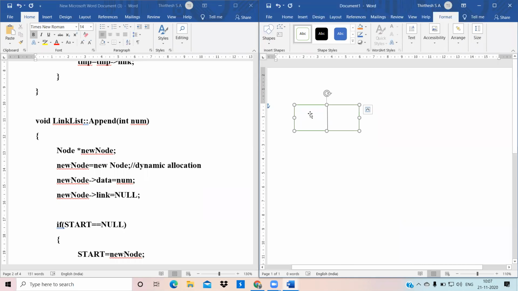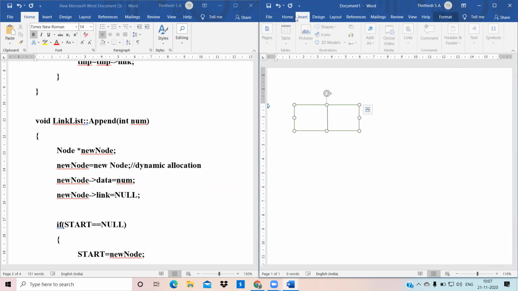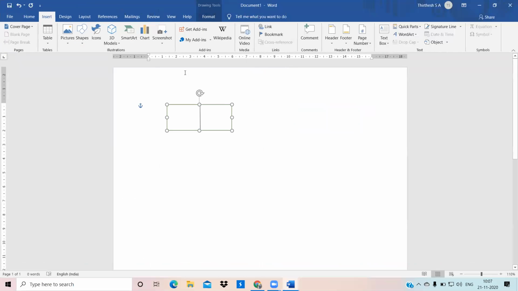Here we have two parts. Wait a second, I'll show you.